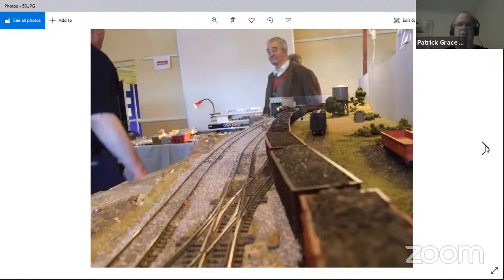This layout here is actually the oldest layout I'm going to show. It was originally built by this gentleman here, and some other gentlemen back in the 1970s. It then spent some years at the now closed theme park in Derbyshire, then spent time in a cold, wet Welsh barn before eventually coming to the Colchester Club.